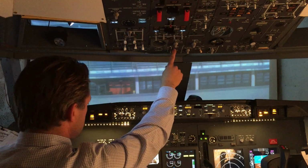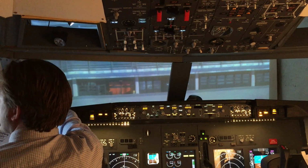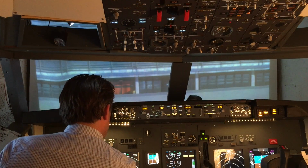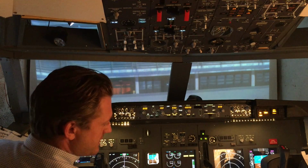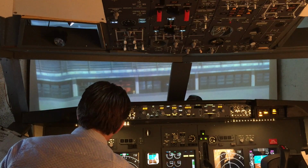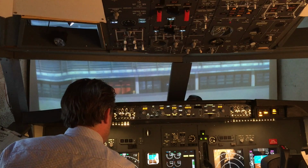Meanwhile, we can start the APU, and you might be able to hear that one spool right now. And then we can start programming the flight over here. Sometimes I can fetch it automatically from the computer you saw before via Hoppy and EKCH, but for some reason not today. So we will just do it the old-fashioned way.